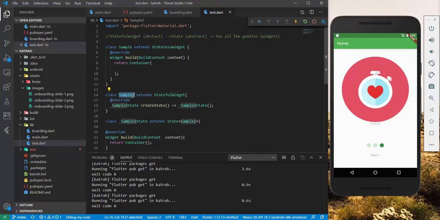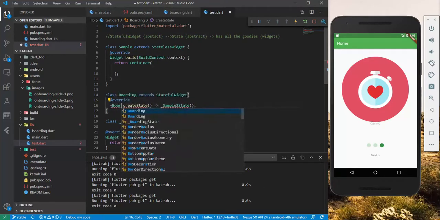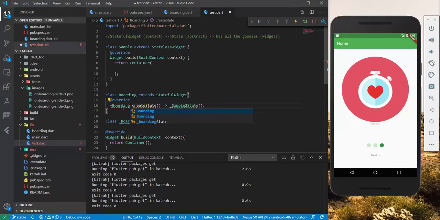And so we can go boarding and then boarding state. You can call this boarding state. So this one would be extending the boarding parents, and the boarding state would be pointing to the boarding state, so the implementation of the boarding state.